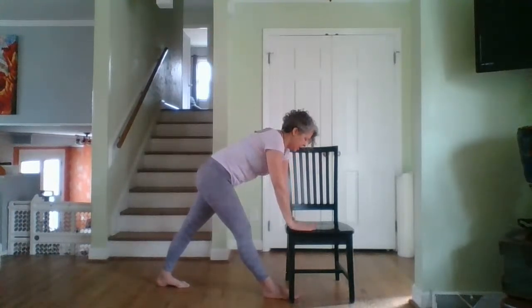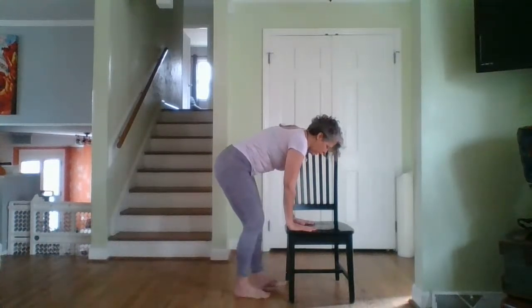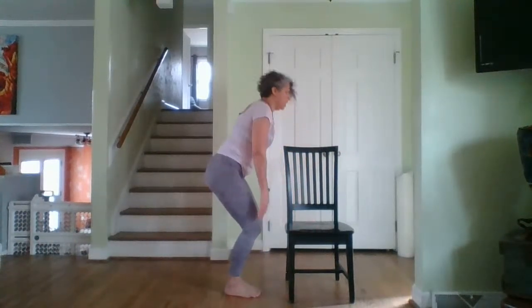Inhale, soak. Exhale, squeeze. See if you got a little bit deeper twist in there. Inhale, soak. Exhale, squeeze. Inhale, soak. Exhale, squeeze. Beautiful. Exhale, bringing that hand back down to center. And then stepping the back foot forward. Soften those knees and inhale, come back up to stand.